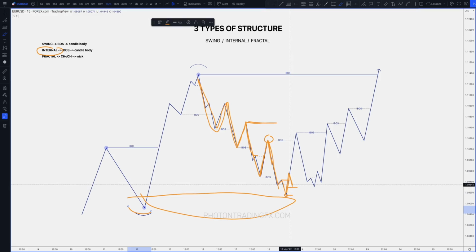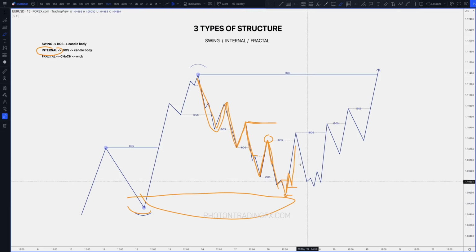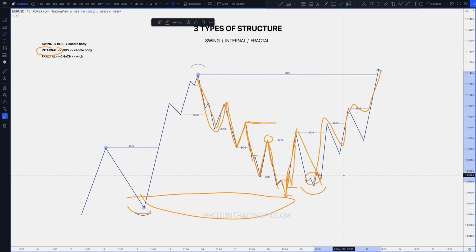So we can get in long here, but we just have to accept that when price comes up to this point, if we're already long, we may want to take partial profits. You may want to. You don't have to. But just be thinking about how you want to incorporate this into your own trading, because the internal structure may stay bearish and then that could continue. But once we get that IBOS, and the larger internal swing then breaks, and the larger internal structure is then bullish, that's what I was saying. Now we are truly aligned, and this is a much stronger signal to look for the long within here, to catch that higher low, to now try and get that move.